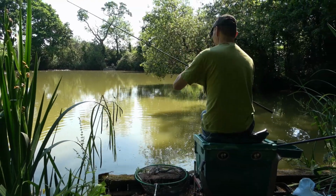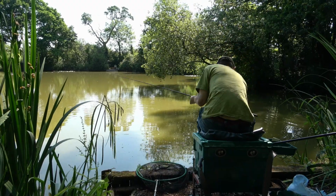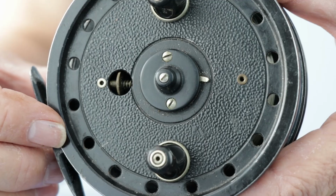And then the last time was, like I say, this week, and instead of the pole, I'm fishing with a rod and reel. The great thing about the Rapidex is that there's a little tension adjuster that if you were trotting, you'd wind it right off so the reel is as free running as possible. But when you're on a still water and you're just dropping the rig off the rod tip, you don't want the reel spinning freely.